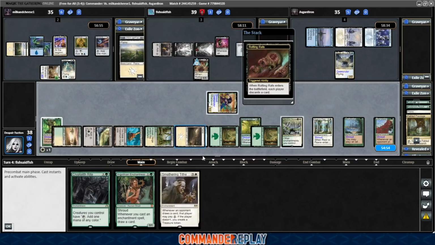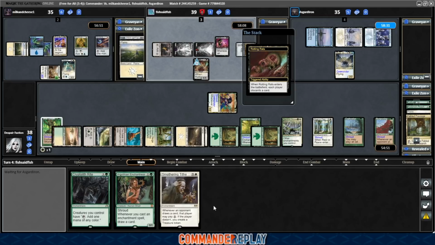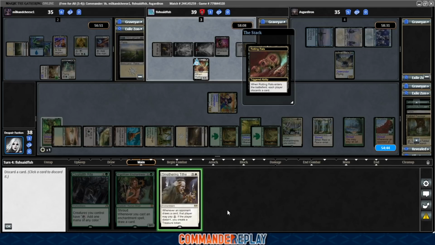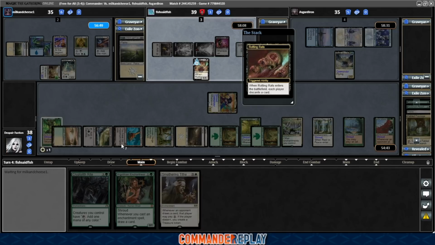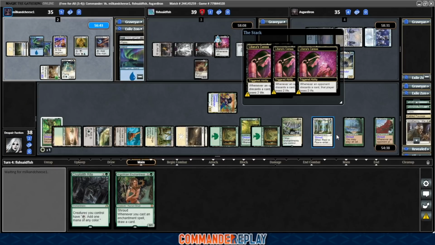Rotting Rats. Each player is going to discard a card. Cryptolithrite probably, although Cryptolithrite is card draw, but this is also card draw, so... Do we honestly even need Smothering Tithe mana? You know what? I'm going to discard the Smothering Tithe because it slows the game down a lot. We already have so much mana. We're going to have so much more by the end of our next turn. We are in a weird position where, as good as Smothering Tithe is, we just don't care that much. And we're going to exile it just so we don't have to deal with the triggers.